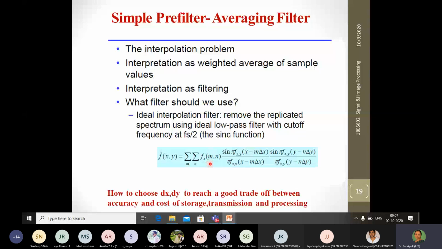And usually the structure is, you could see in our previous reconstruction filter, it was 2Fc. Here we have used Fs into M into N, and though there are two sinc components, we have not got those two components specifically. It is just in order to counter for the cutoff frequency, which is the sampling frequency. This Fs of M of N is written, which is the sample frequency, and you could see that there is a sinc function corresponding to the x coordinate and another sinc function corresponding to the y coordinate.